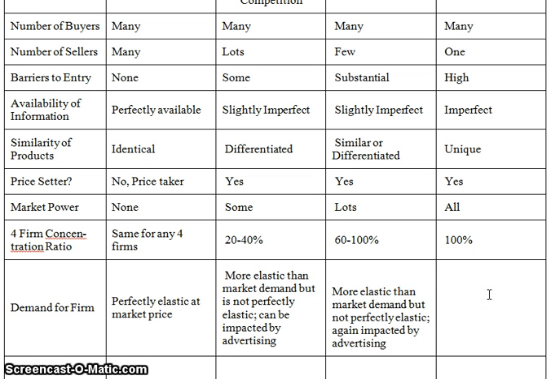Then when we look at the monopoly, their demand for their product is the same as the market demand, because again, they're the only one doing it. So the demand structure for these individual types of firms are very important for determining their equilibrium price and quantity, and so we will discuss that in the next section or the next video.